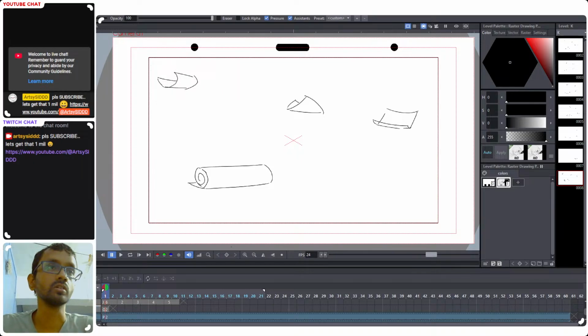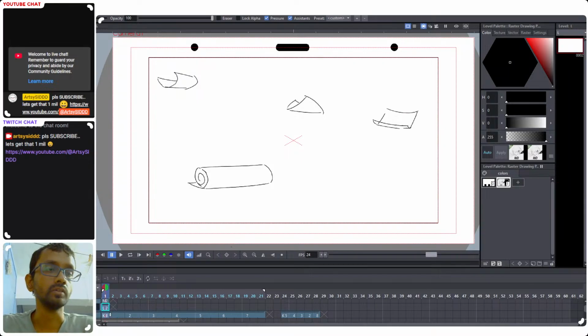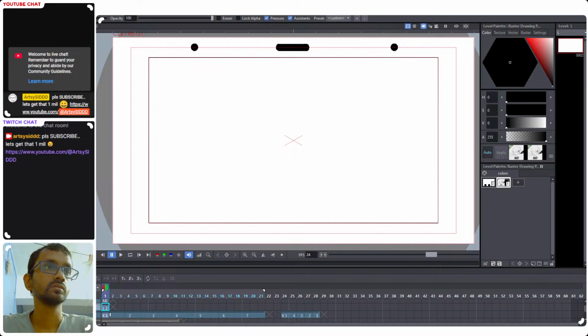Okay, first I'm going to do the wind. Hold on, where is the wind? Wind is easy. Okay, wind, it flows like this and then it goes like this, alright?